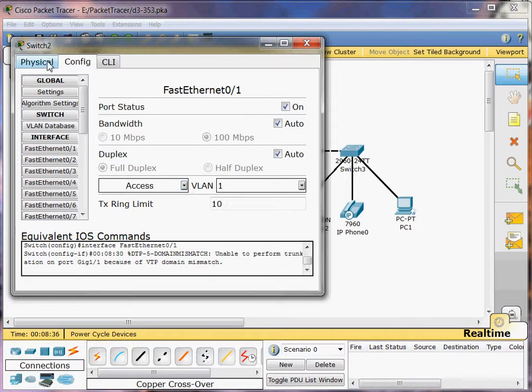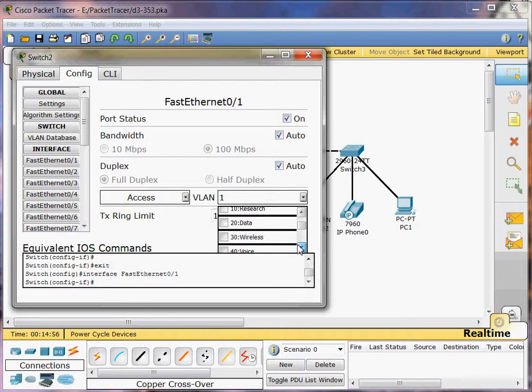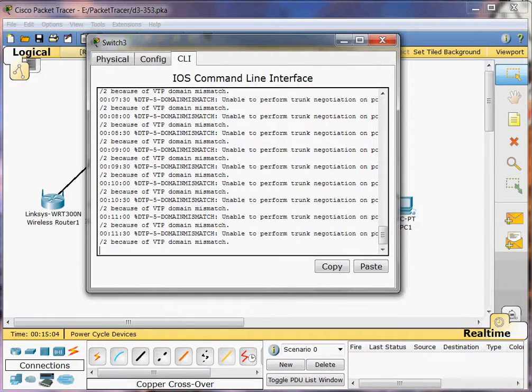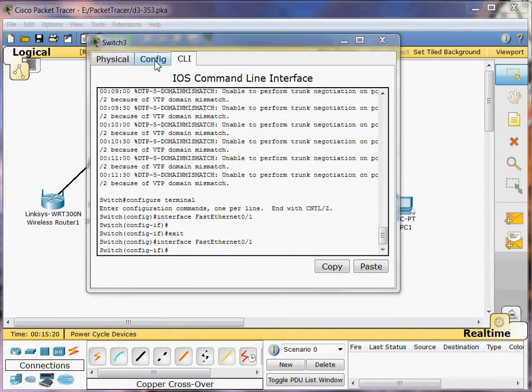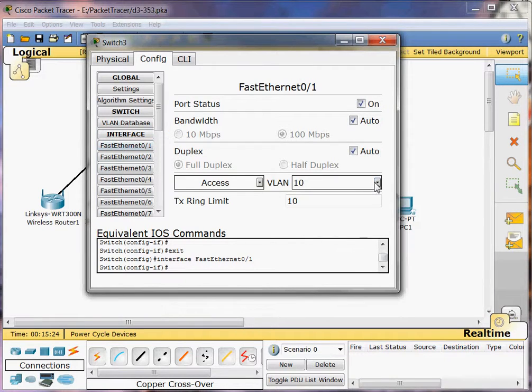And then we'll do the same thing on switch 3. Configure Fast Ethernet 0/1, and we want this one to be VLAN 20 as well.